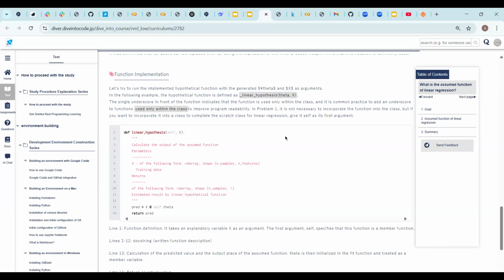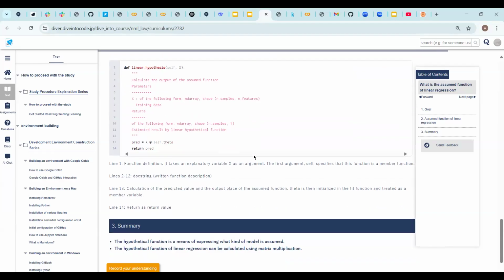In the program, it is not necessary to incorporate the function into the class, but if you want to incorporate it into a class to complete the scratch class for linear regression, you just give it a self as the first argument. So we do have this linear hypothesis, and this is the first function that we are going to create.